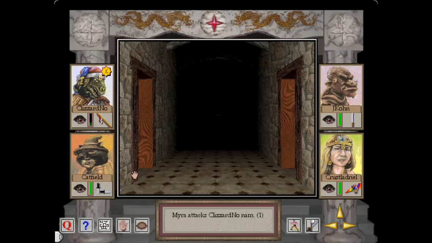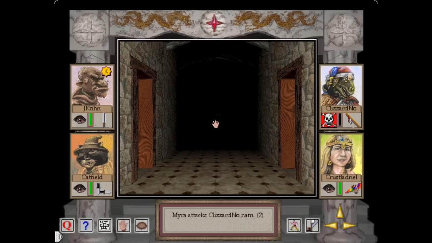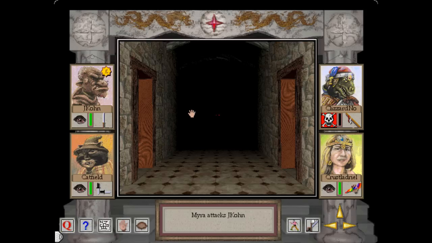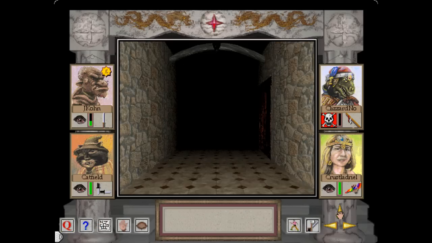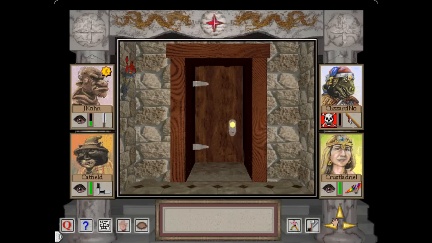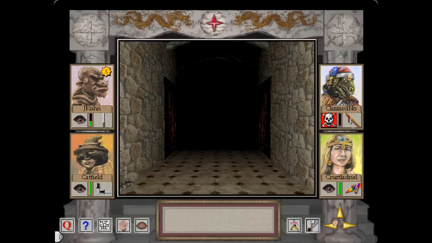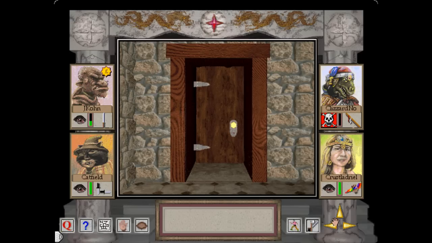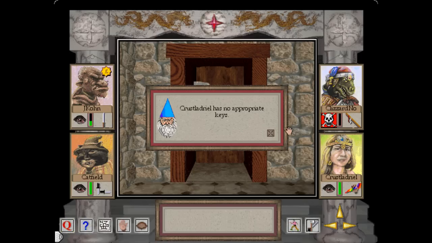What is attacking? John, attack! Oh, okay. Boy, dark and darker. This is dark and darkest, holy shit. Locked door. Select a player to open. Oh, Clizzard No is dead.